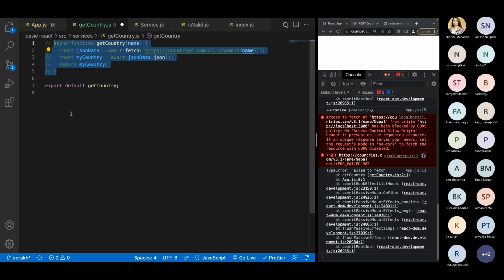And later, this is the modern version. That's why we'll use this sometimes later. So my country. Now, this is a promise, right? Is it a promise, guys? Is there any confusion saying this is a promise? Your fetch function will always give you a promise. You just need to know that. Whatever you write here doesn't matter actually, this is the URL part. If you are writing fetch, then it is going to give you a promise.